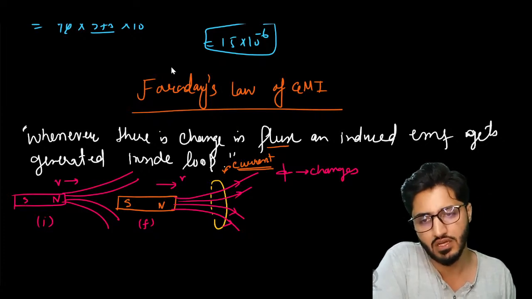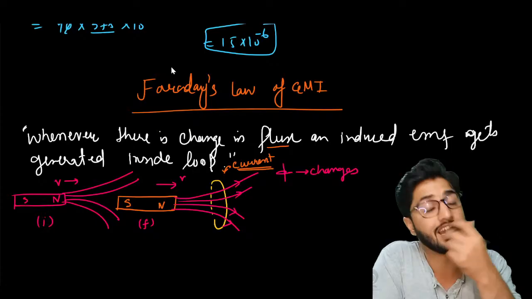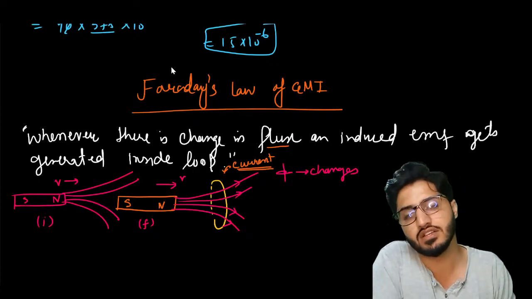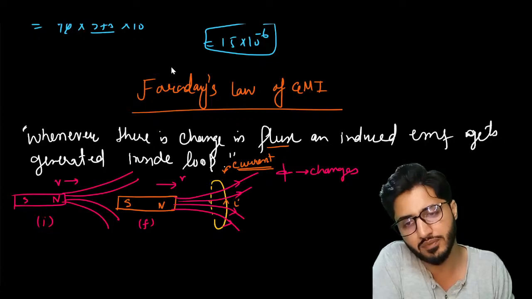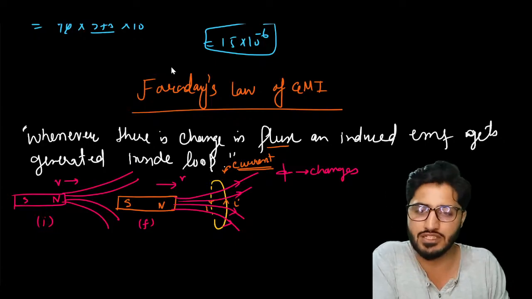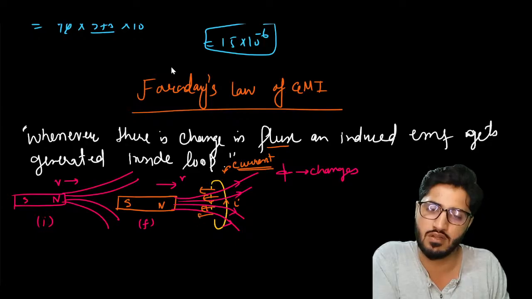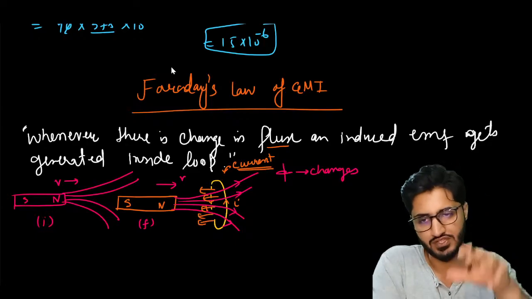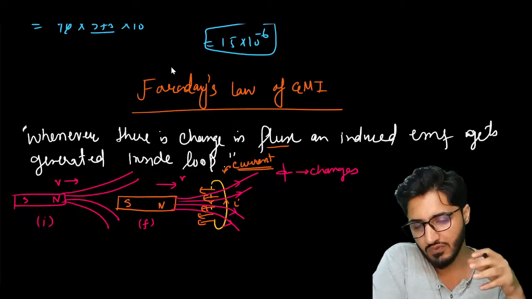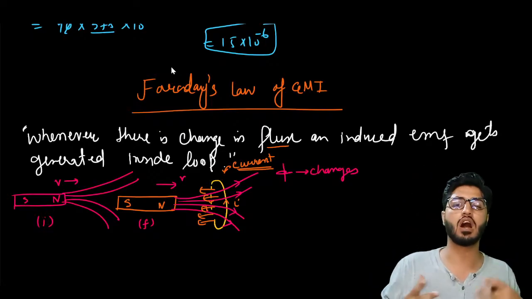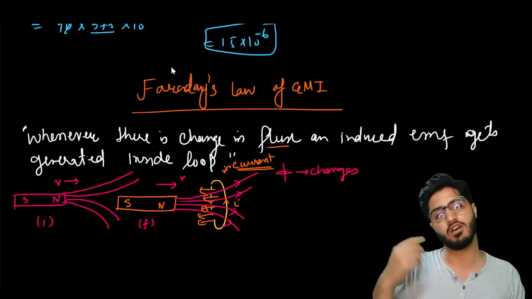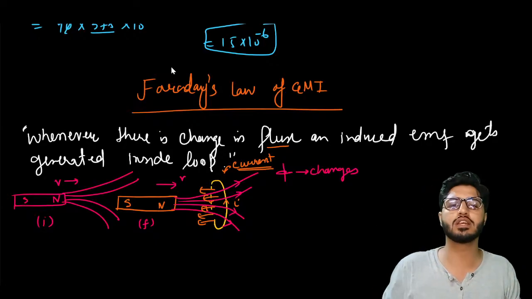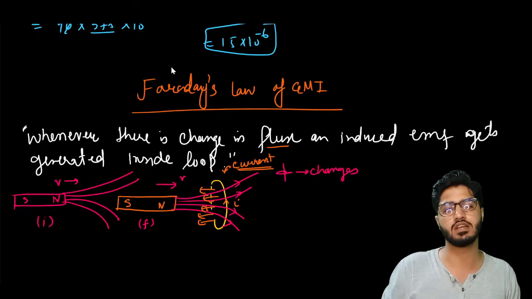You will find later on, due to Lenz's law, sir, it will get opposed. So we are having here this current, direction of current, right? Why? Because it should oppose it. As of now, at this particular stage, we are focusing on how this flux gets changed. Flux gets changed due to the relative motion of this magnet. So we got the induced EMF. It was given by Faraday's law of EMI.